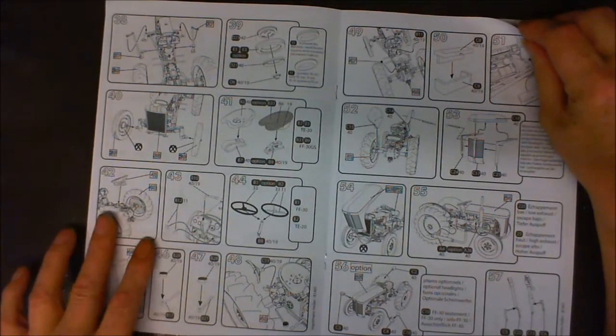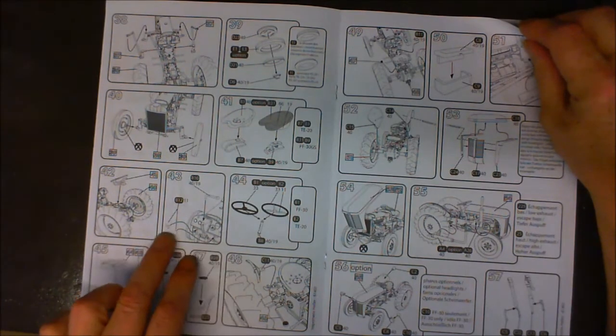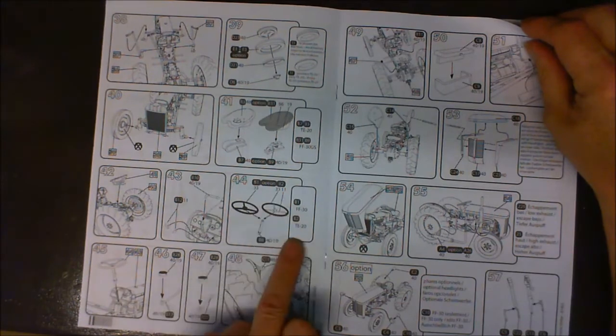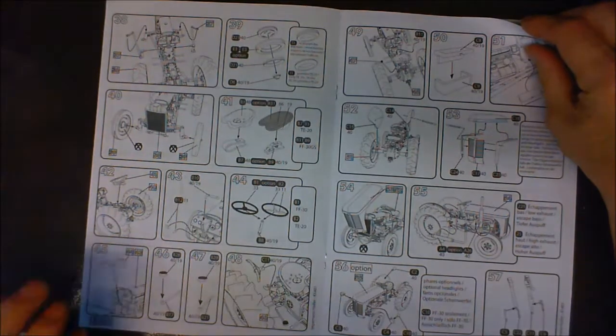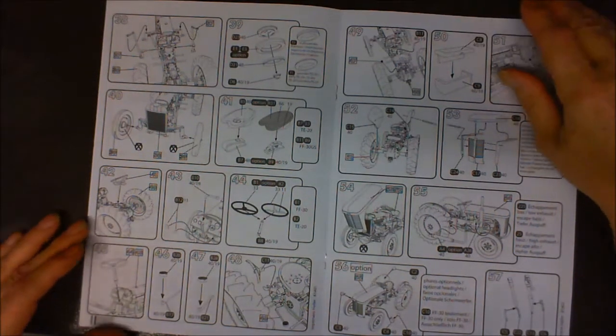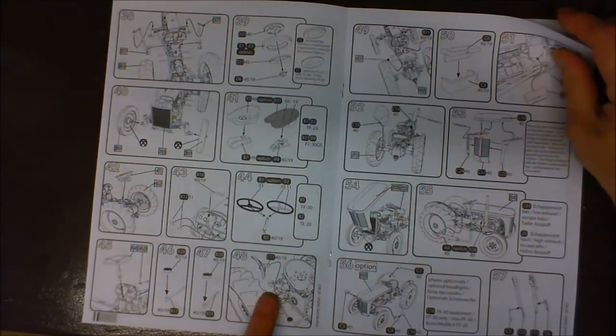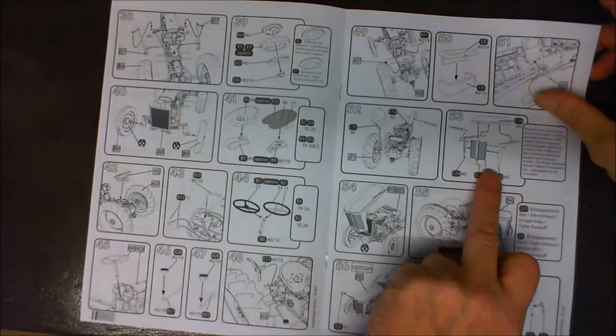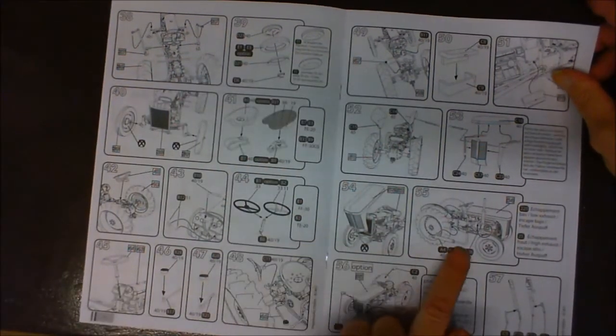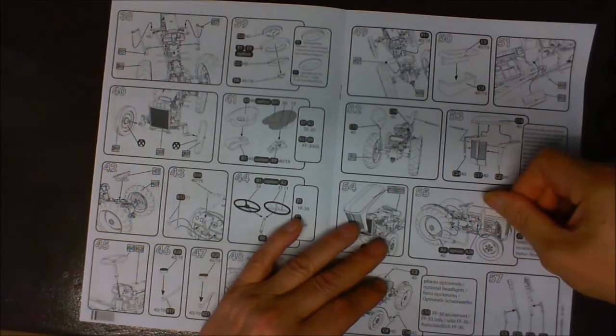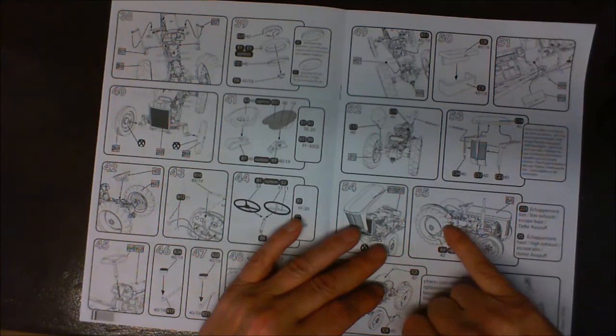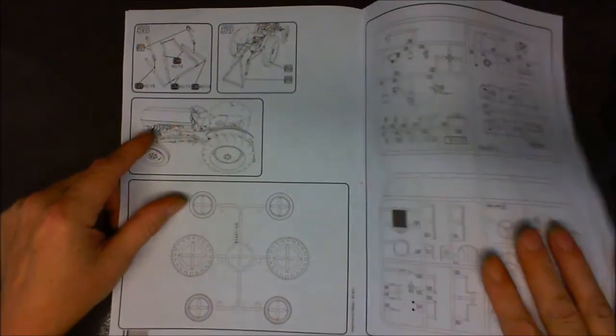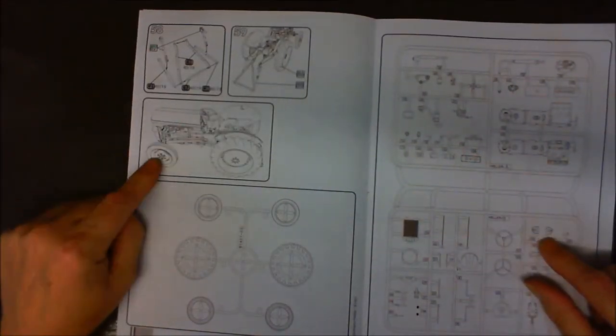Right. I've got onto 42. Then we've got putting the seat on. Putting the last little bits and pieces on the dashboard. The kill switch and things like that. The two variants of the steering wheel. The 20 is the one with the kinks in the steering wheel. And the French version is the straightforward one. Now we go on to assembling the kick brakes. The stamp down brakes. The hydraulics for the back. And moving over. Toolbox being put on. The rear mudguards. The bonnet or the hood. Whichever way you want to call it. And then we come over to the exhaust. This is like everybody knows a tractor with the exhaust pipe coming up. But the original ones, the early ones had the exhaust actually running underneath. Like a car. Then we've got headlights. And then we move into the three-point linkage. And this is assembly of the three-point linkage. And that's the job actually done.